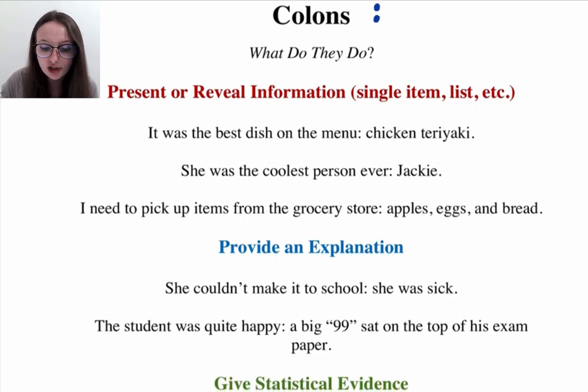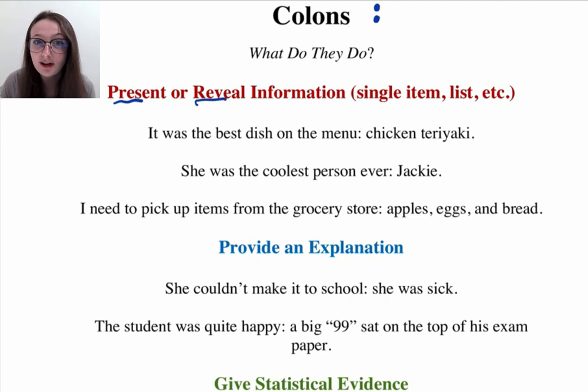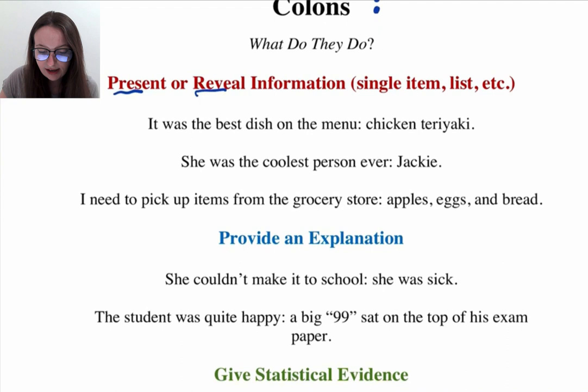The main function of a colon is to present or reveal information. You want to think of it like you're inching up to saying something. You're getting there, but you haven't yet said it. You use the colon, and then it's like the grand reveal of what you're talking about. Let's look at a few examples. It was the best dish on the menu. If you stopped right there, you wouldn't know what you're talking about. So we use a colon as an opportunity to present what the best dish on the menu actually is.